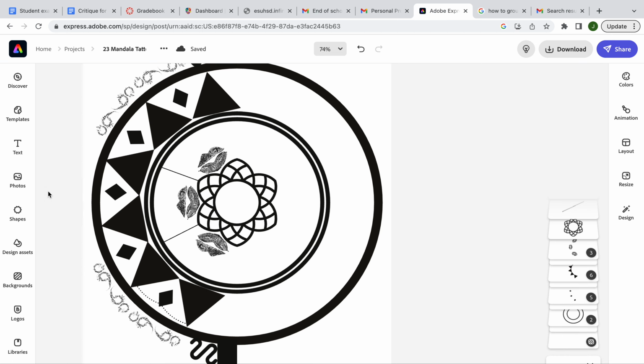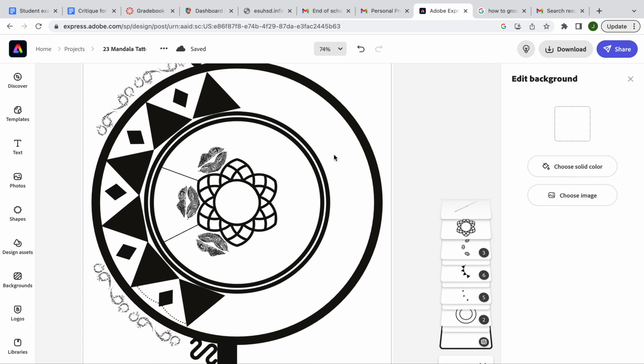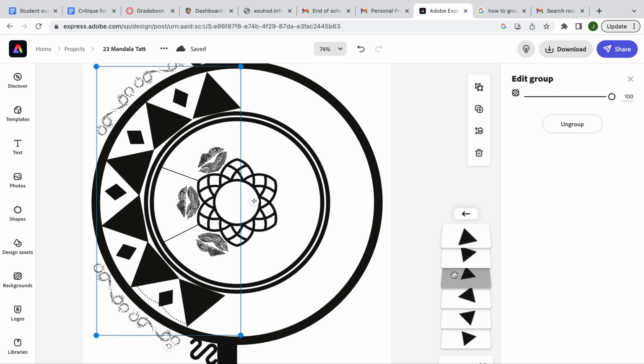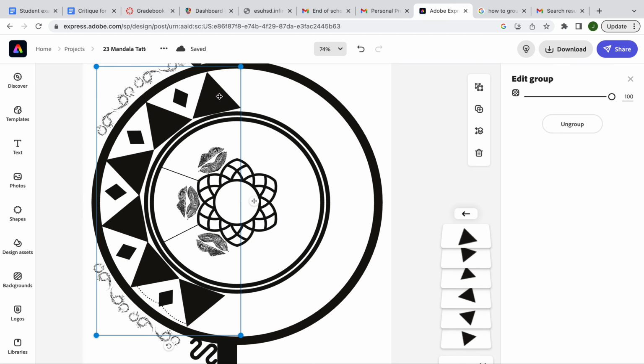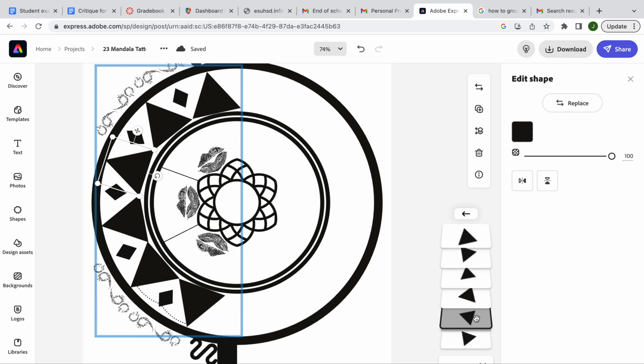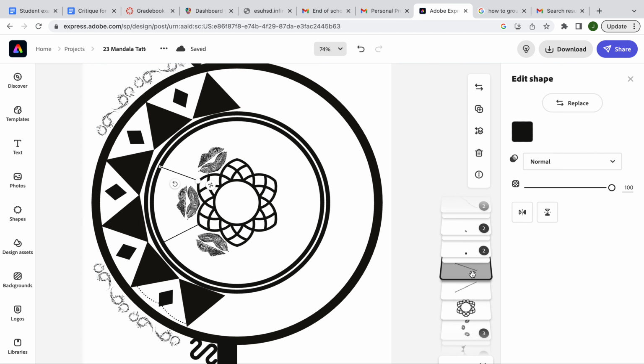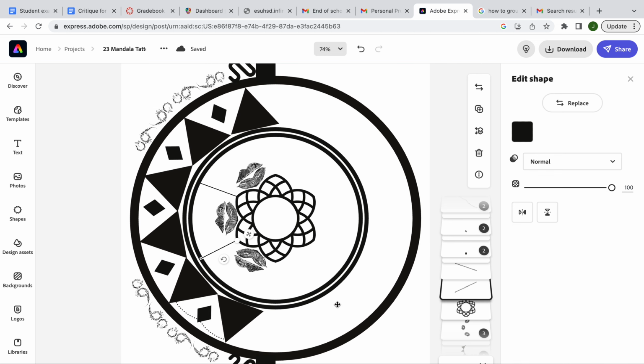If for whatever reason you're trying to click on something individual and it's not allowing you, it clicks on the entire mandala, and this border will show up and it's aggravating you, you're fine. Go into your layers and you can actually click on the individual image. So right here, now I got this one image. I have them all grouped together, so now it's showing me each of the individual layers here. And now I can even go individual, right? You can do that over here, the line, the next line. That's an additional tool, all right?